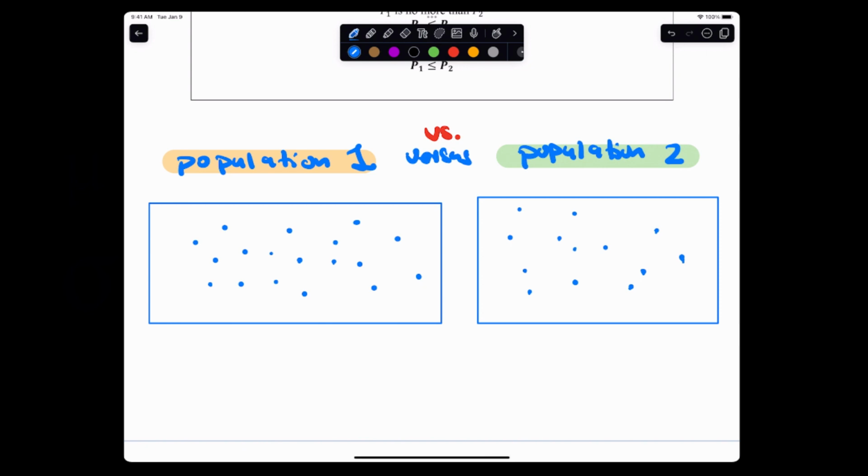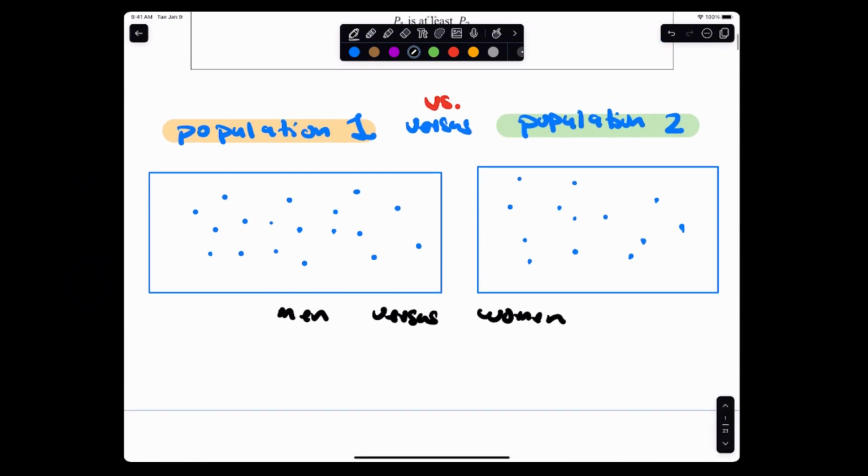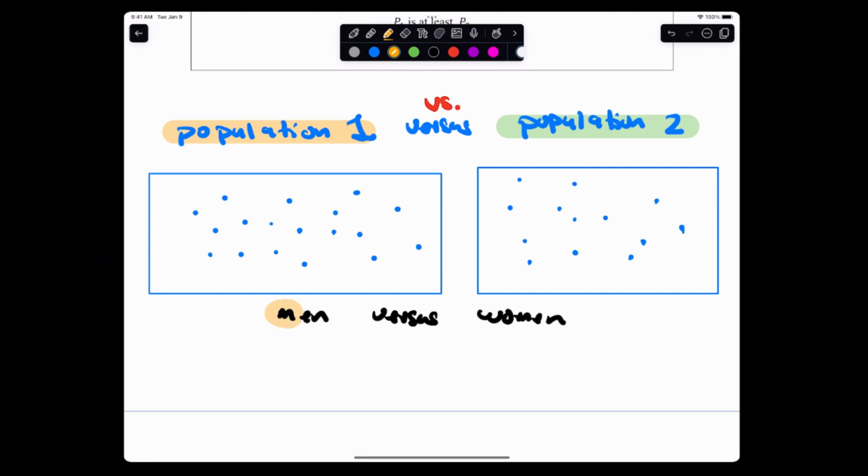Okay, so let's ask the lady. Who's better, men or women? You guys know what I'm saying? We're going to compare two independent groups. Very often we want to compare men versus women. Who's more likely to smoke, men or women? I don't know. We can test this with the hypothesis test. Who's more likely to drink, men or women? We can test it. How about this? Boys versus girls.